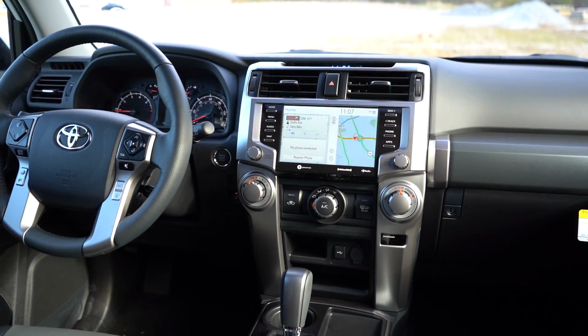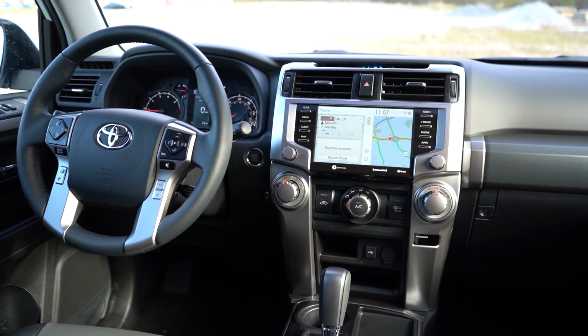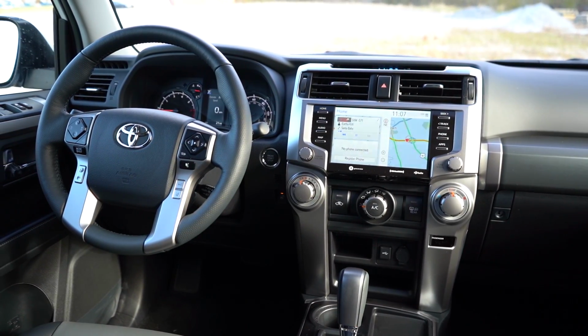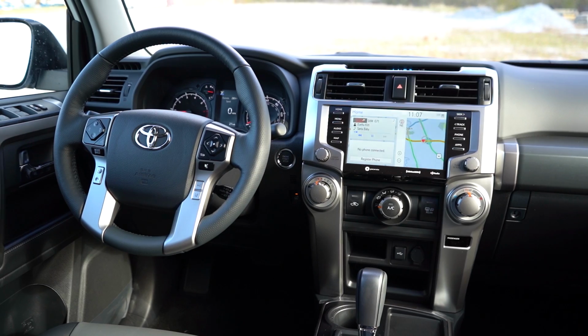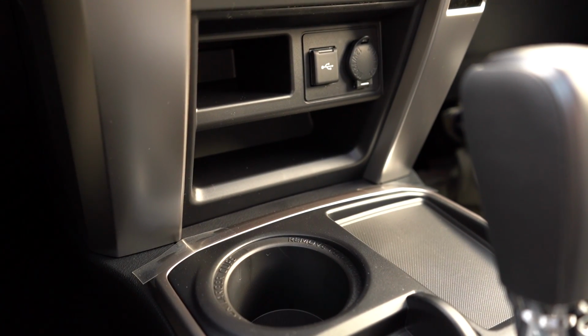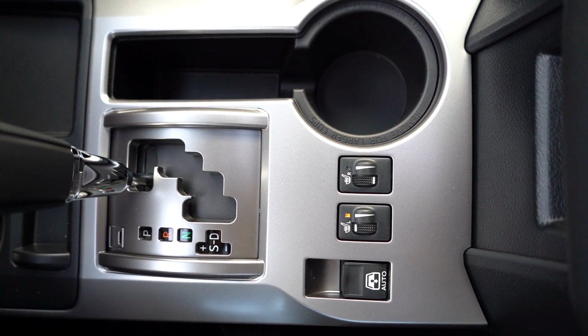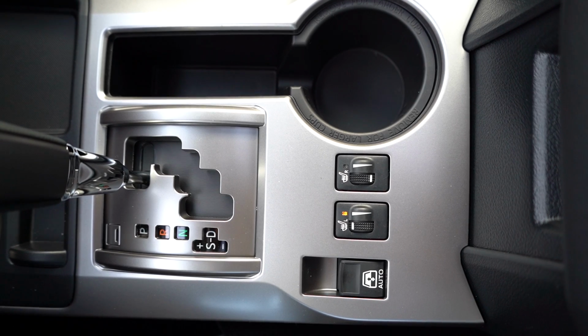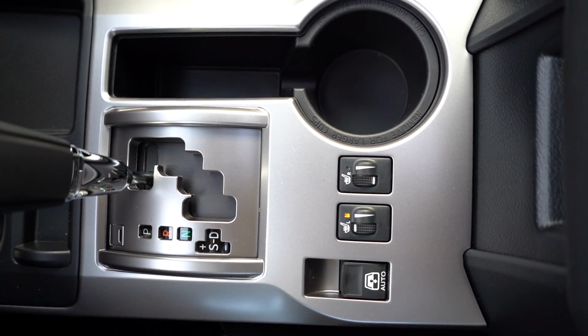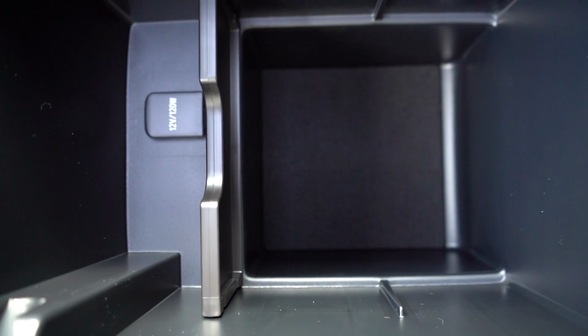Wood trim accents are going to come standard on the Limited. Otherwise, you're going to kind of get this brushed stainless steel look, although it is plastic, but it looks all right. I don't have any issues there. Just in front of the shifter, you're going to get a little bit of rubberized storage. You got one single cup holder there, 12-volt power outlet, USB charging port as well. Just kind of to the right of the shifter, you got another cup holder, probably a little slot to put your cell phone there. That's also where your heated seat buttons are going to be located if your vehicle is equipped, along with that button for the rear power window there.